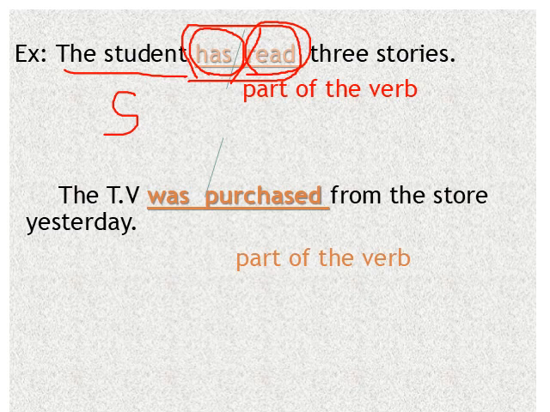Now, here in this case, read is not the verb, it is part of the verb, because it comes accompanying the verb to have. Okay, so in this case, read is called a past participle as a part of the verb. So please remember, read here is not the verb, it is part of the verb. The verb as a whole is has read. Okay, has read is the verb, and read alone is past participle, part of the verb.